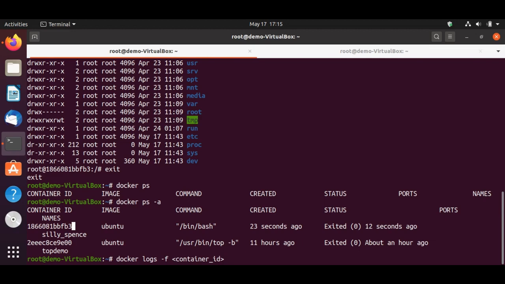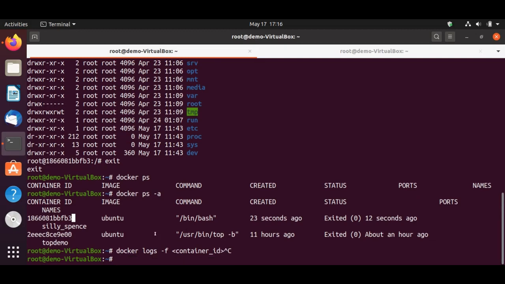This is going to come in handy when we bring up a container in detached mode and it is running in the backend, and I still want to check whether it is actually up. Right now there is no Docker container up and running, so I cannot check, but in a few seconds we'll be using docker logs as well.